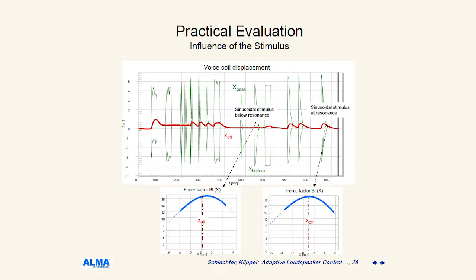But if you're far below the resonance frequency, there is a tendency in the driver to be self-centering. So if you have a maximal force factor which is asymmetric, which is maybe here at 1 millimeter, then you will see that the loudspeaker has a tendency to move outwards to this maximum. And you see in the signal during the sinus, the loudspeaker went a bit out, the DC moved out, then it recovered, and we have learned that during that time as well.